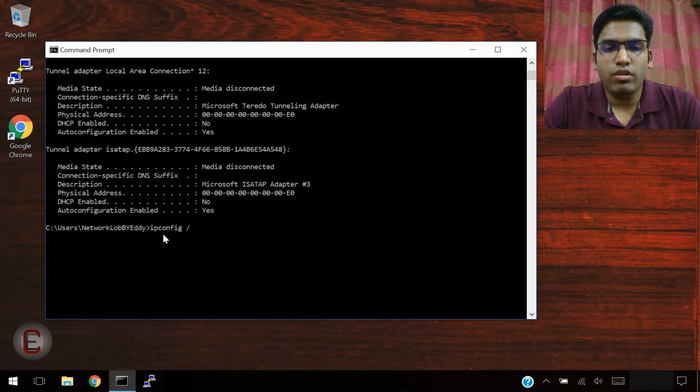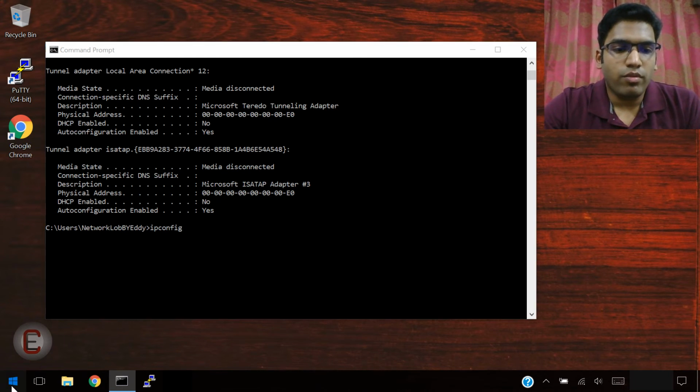Now that we see more information with ipconfig /all, I can show you some other commands. So ipconfig /release and ipconfig /renew. Before we type these commands, we really need to understand how this works and what it actually does in the background, right? For that, I'm going to use a very simple troubleshooting tool that everybody uses as well. It's called Wireshark. So let's open up Wireshark.